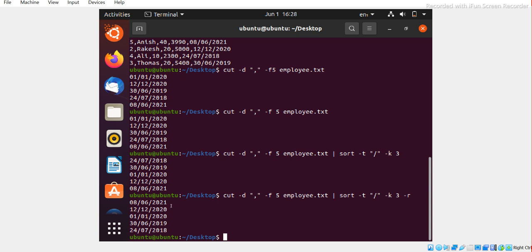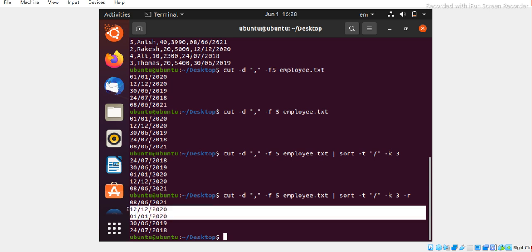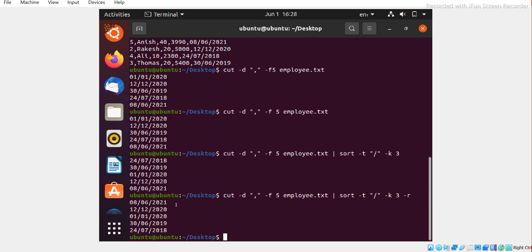What if we have the same year for multiple dates, for example like this? It is very important that we also sort based on other fields, like month and date. So how do we do that? We don't have too much data, but let me try to show you how we can do it. The order matters.